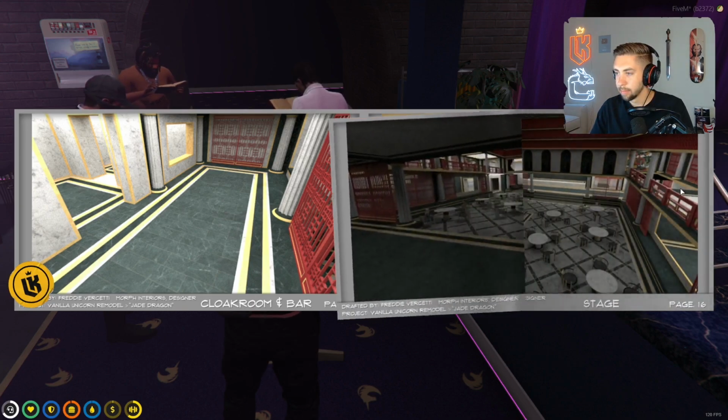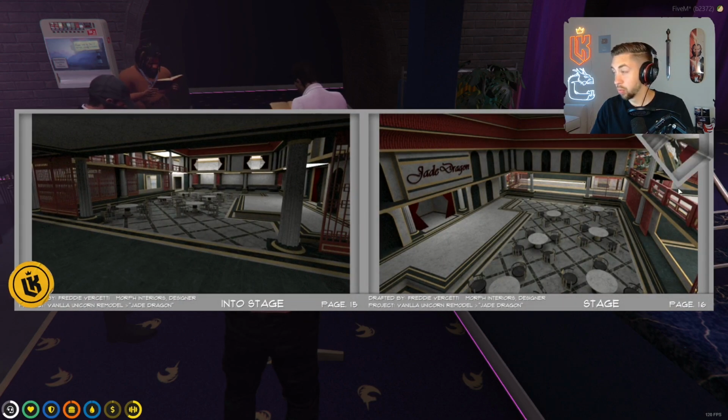Page 15, flip the page. We're looking from the bar onto the stage. This place is so much bigger now. We dim the lights in this one again. You can see the VIP spaces, the VIP lounge up top, the owner lounge. Underneath the staircase, we'll see it a little bit later on again. We have the DJ booth. You can see the little space there, but it's kind of hidden.